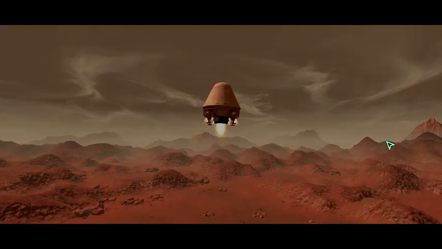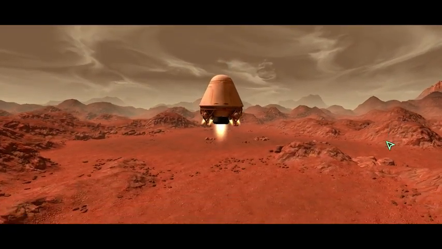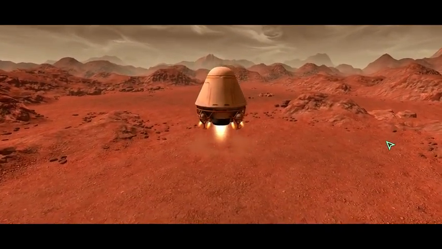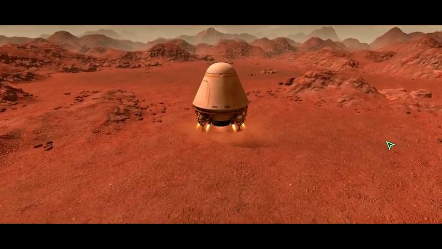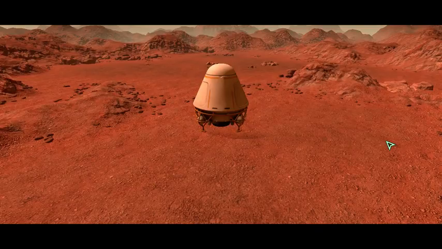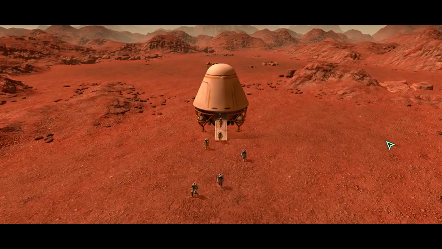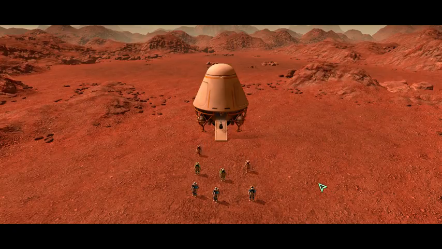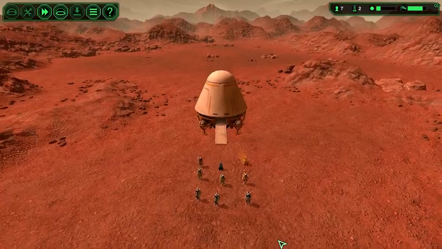Right, press any key. There we go. So we're landing here. This is now the tutorial planet side. And this is where we have our colonists with oxygen. And I think the first thing that we've got to do is build them somewhere to rest and get oxygen. We've got 2 bots here.